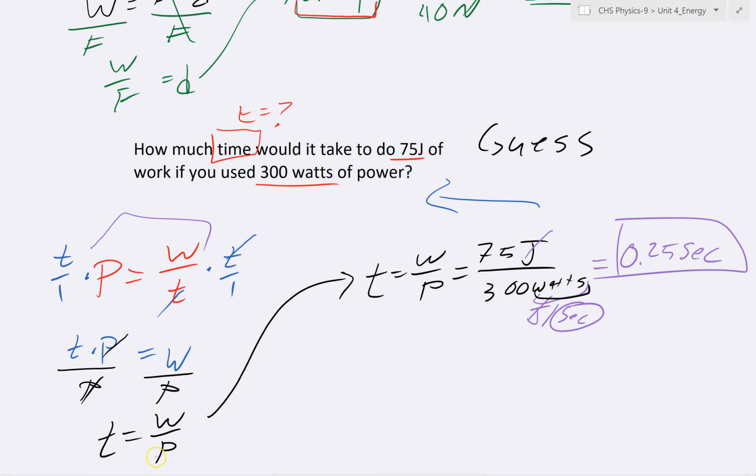We solve this for T. I'm doing the algebra that was previously explained, and then we substitute in and solve. And then I like to check my units, so I reminded myself, hey, a watt is a joule per second, so the joules get crossed out and I'm left with seconds. And there you have it. That's how you do your calculations.